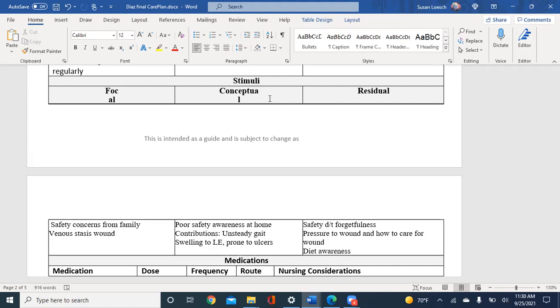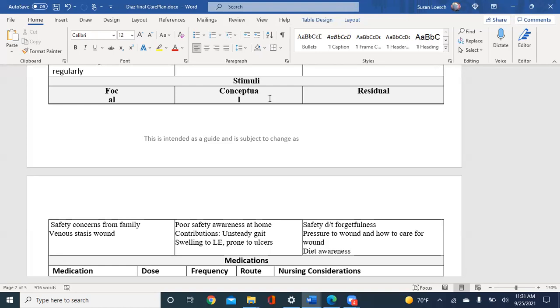All right, so again, one of the focal points that this nurse gave to this patient was a safety issue, because the patient has a lower leg wound that's not healing. So they gave this person poor safety awareness at home. Again, if you were using safety for Edith Jacobson, poor safety awareness would be a good example, because you already know at home she's not following some of those safety measures and she can't transfer herself. She's not using the cane and the walker like she's supposed to. She doesn't have the ability to transfer herself. So it's definitely a safety issue there.